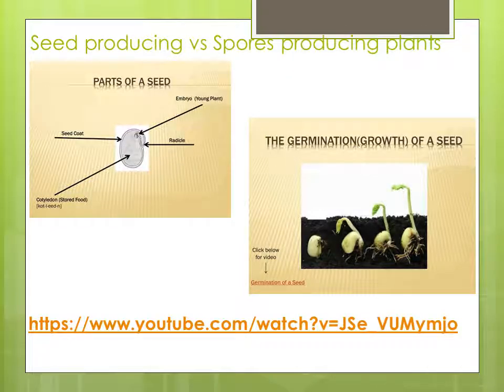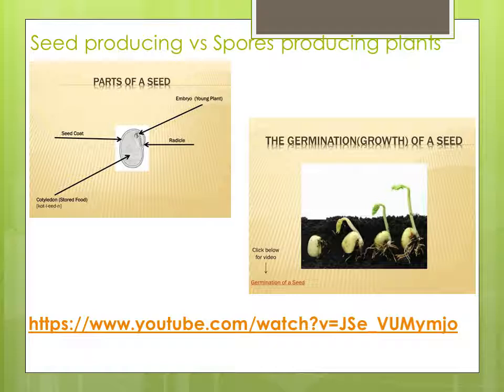In this slide, we'll look at how the structure of the seed is and what are its different parts. Look at the parts of seed in front of you. Mainly, the parts can be classified into three. They are the outer seed coat, embryo, and the seed leaf. Now, the seed coat is the outer covering of the seed. It protects the seed from drying and it protects it from injury.